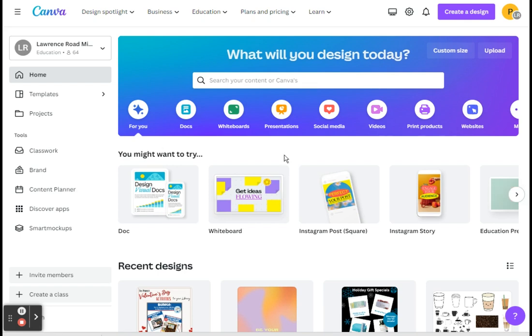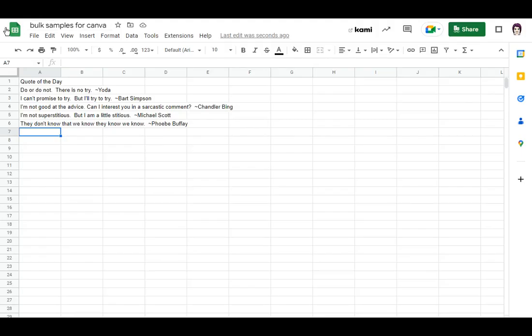So it does involve a couple of steps, and step one is to open up a blank Google Sheet. So here I am in a new Google Sheet, and I just very quickly made one. This is how simple it can be. You don't have to do anything fancy. It's one column. You're going to title it and put your content in that first column below it. So obviously it works just as well if you have 5 quotes or if you have 105 quotes.